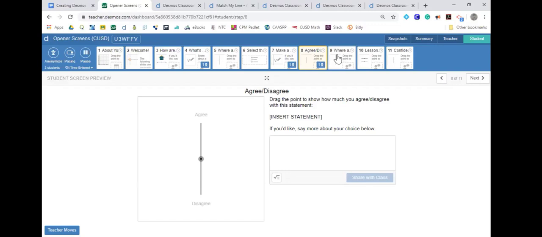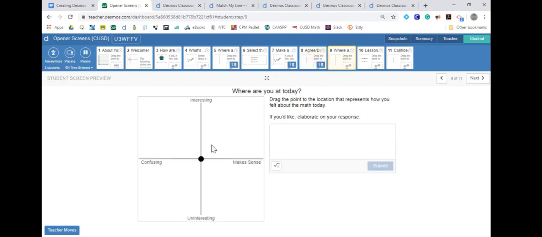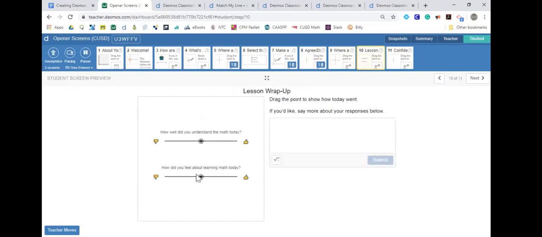If we were looking at the end of an activity, whether it's something already made or something you create on your own, you could put these at the end, where it's a sliding scale. If they agree or disagree with a statement, they can see where they're at in the learning process. We can drag on two levels: how well do you understand, and how do you feel?